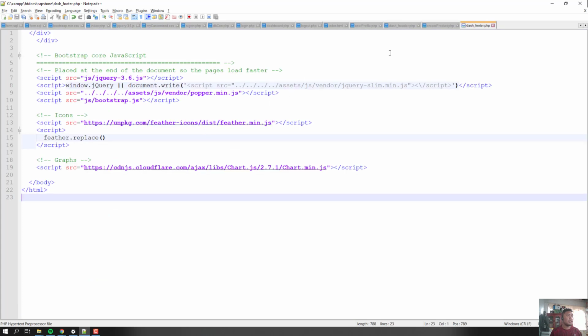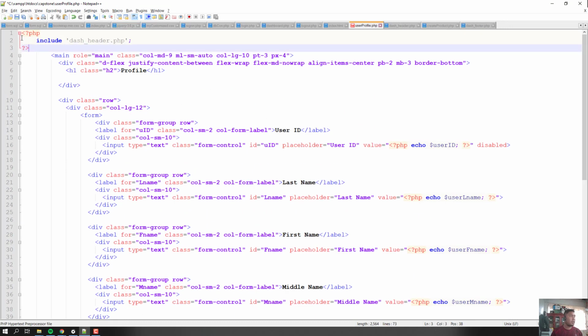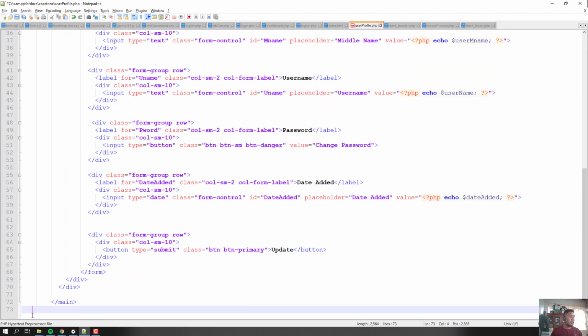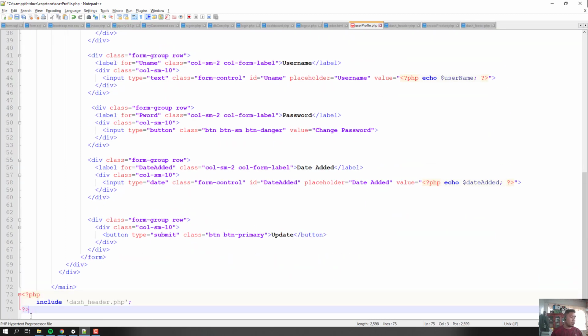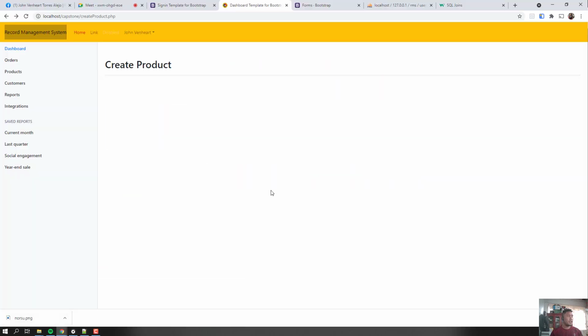Paste it here. So that is why I now have the footer. For the user profile, I will just include it here, the same thing I did for the header, on the dashboard footer. So still the same.